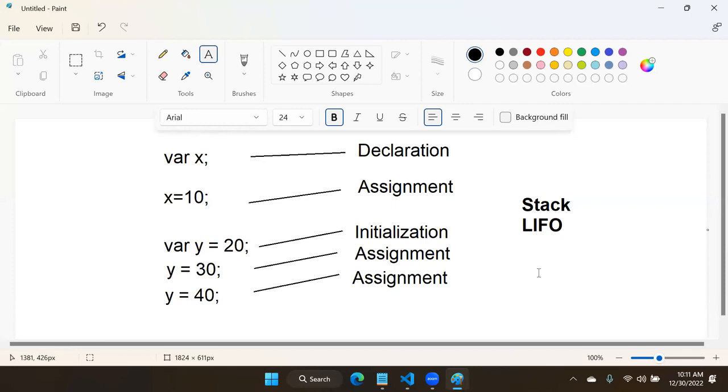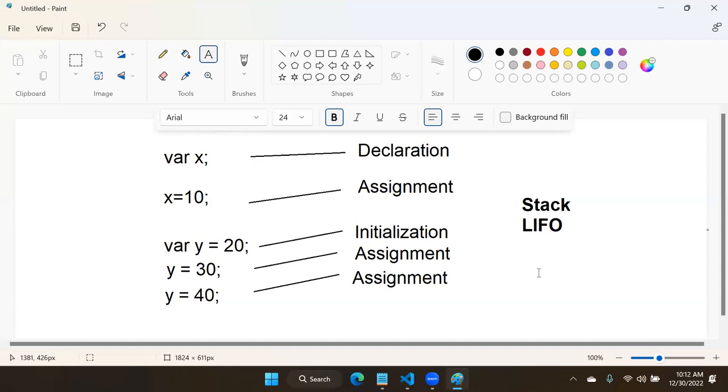What is the mechanism of this stack? Last in, first out. That is the mechanism of stack. Hope everyone understood declaring variables, assigning values into variables, and initialization.